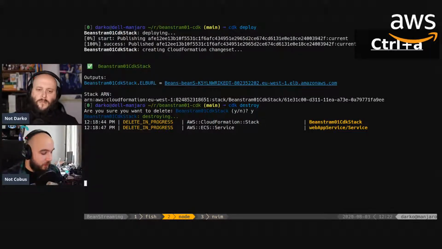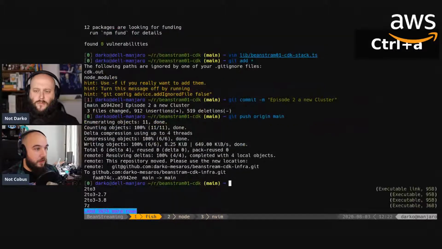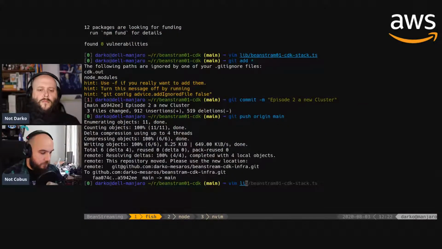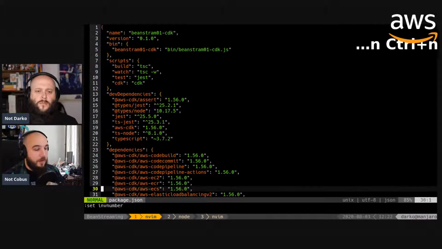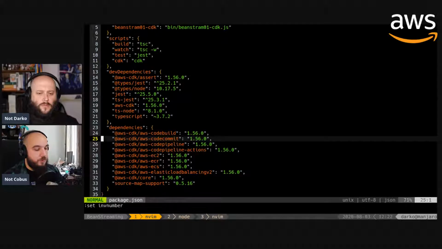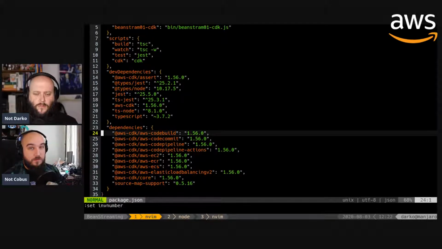So when I say version pin, I mean the package JSON. There's a package JSON file here, and you have all these things here that should be version pinned, and you can see that I'm using 156 for all of these things. If I install a new module now, I want to make sure that I install it with the same version.